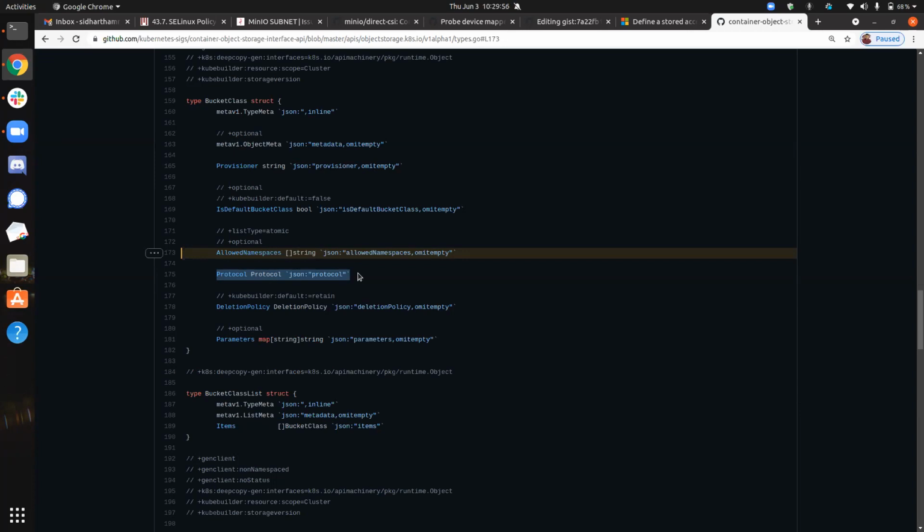The third thing is we're trying to make the creation of a bucket as abstract as we can to the user. They're just saying, I want a bucket, and here's the bucket class I use. They don't necessarily need to know the details, although it's a fair point that it's their workload that's going to be consuming the bucket. So there is maybe a stronger connection between workload, protocol, and bucket class than we have for a typical CSI. Although if my CSI workload is file-based and my bucket class is block-based, it's not going to work either. That's kind of interesting, but I wanted to give you the history.